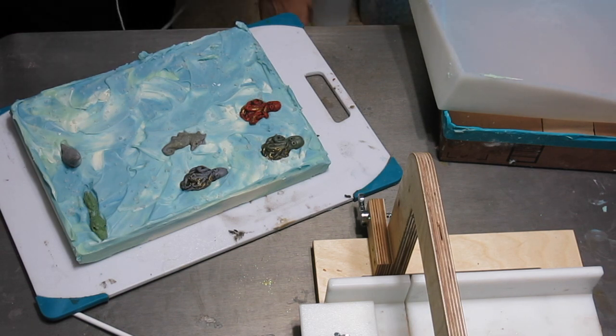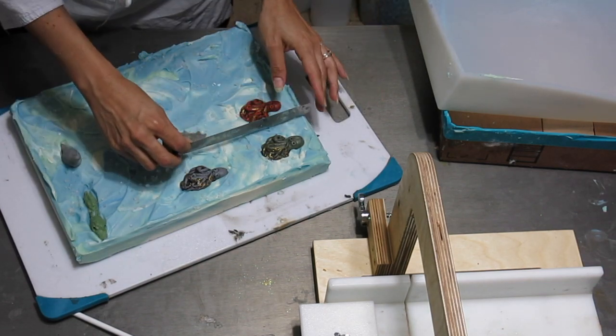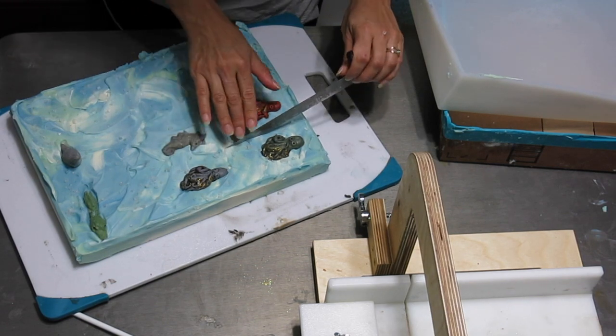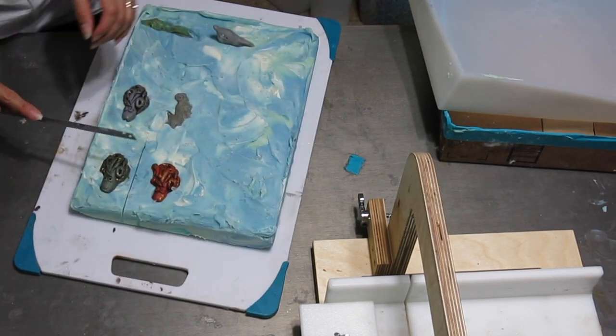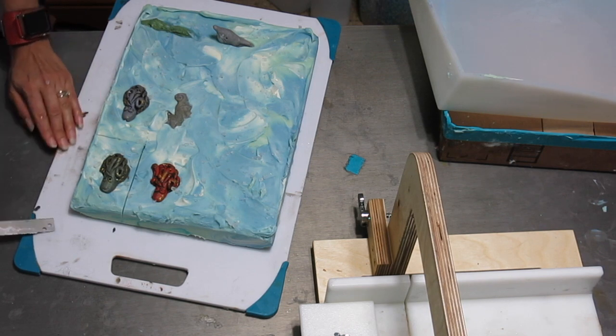But with this recipe, I need to cut it soon. Otherwise, it crumbles. So I'm going to mark where I need to cut it and go from there. Looks like cotton cake.